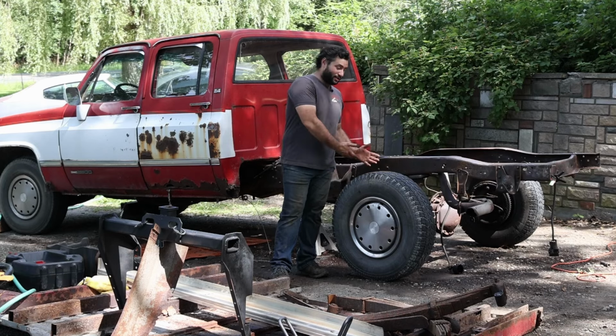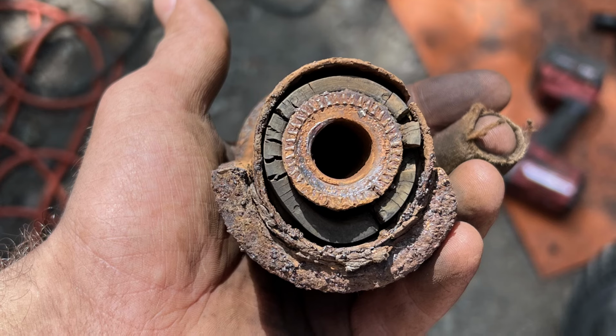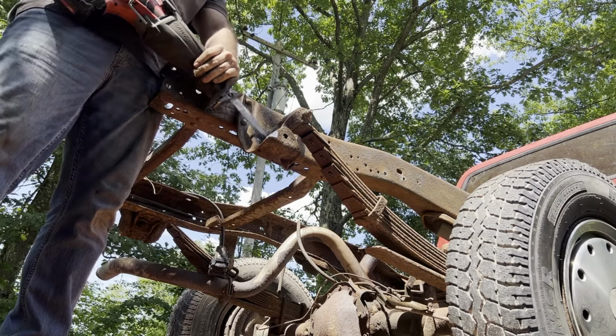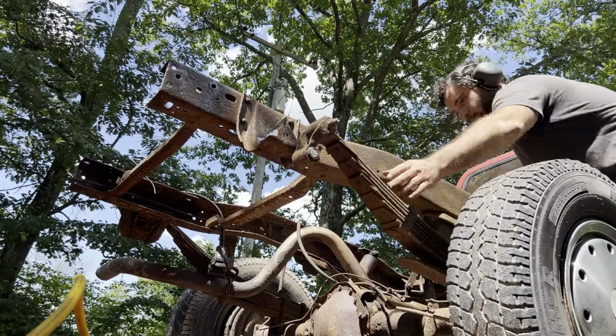Also, as you can see, I've removed the leaf springs, which lo and behold, one of them was broken. Also had to cut each one of the bolts holding the rear part on with the shackles. Fortunately, we have new shackles because, ooh, buddy, those are messed up.